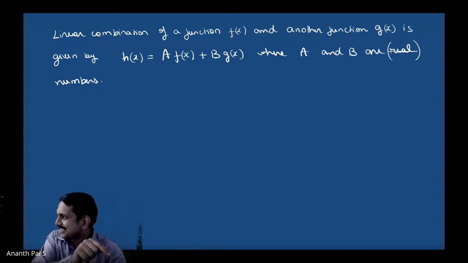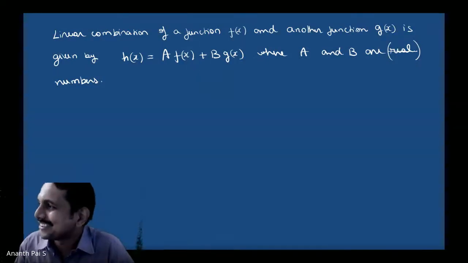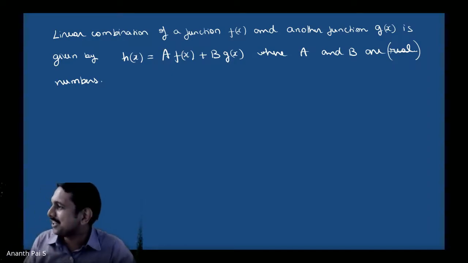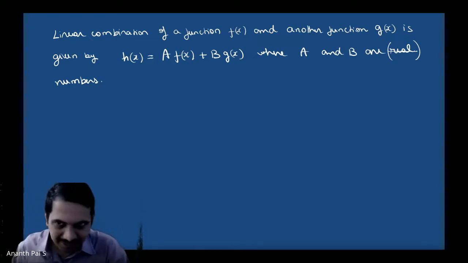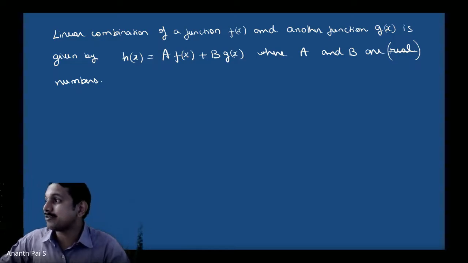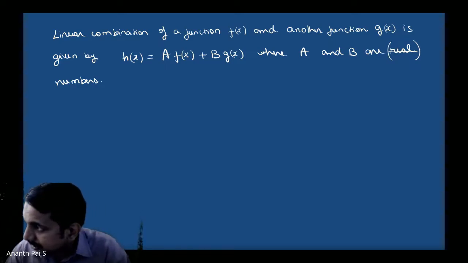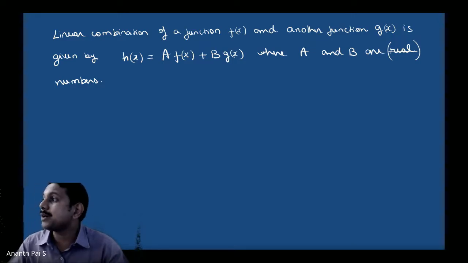You understand that? So while you write only, because you're making mistakes, you're learning from the mistakes. You said real and you cut it, because later on we are going to see complex numbers coming into the picture, where we use a combination of complex numbers also. Especially when it comes to sinusoidal functions. In vibrations, we can get into a place where you get the characteristic equation and the solutions are complex. Then you have to multiply by a complex number, so you have complex numbers there as A and B.